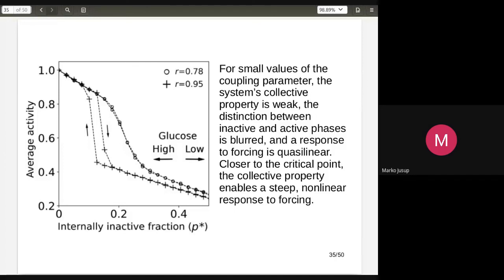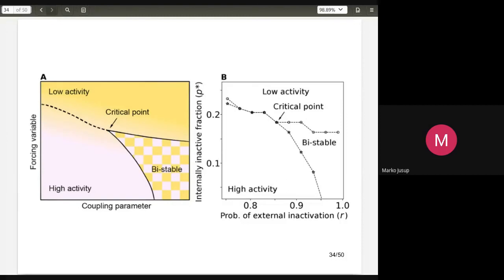So if coupling went down in this particular model, we would see more and more linear responses. Pluses are for really high coupling. R is what we get when we fit model outputs to empirical signals. With lower R values, we would get a more linear response of the system. So we would essentially be moving away from the critical point on this slide, let's say on panel A, going left, not towards the bistable zone, but away from the bistable zone.